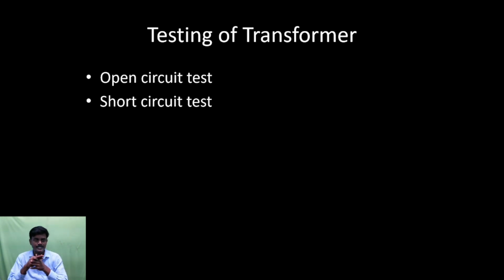And in the short circuit test, we have to shorten the secondary side of the transformer, and you have to give some 30% of the supply. That is the main thing. 30% of the supply only you have to give in the transformer primary side. So based on that, you have to measure the short circuit current value. Based on these two test readings, I can predetermine the efficiency value of the transformer: what will be the voltage regulation and what will be the efficiency for each and every current I assume. That is the testing of transformers.